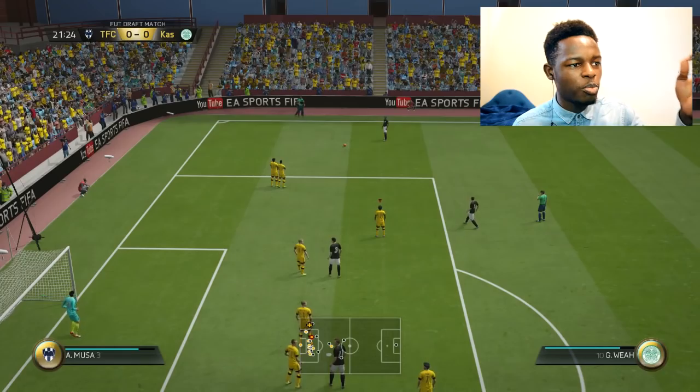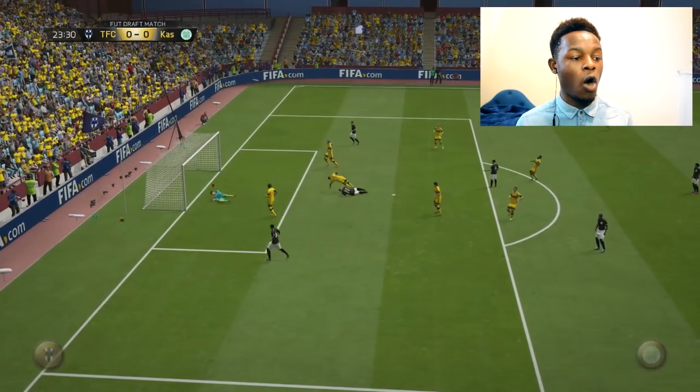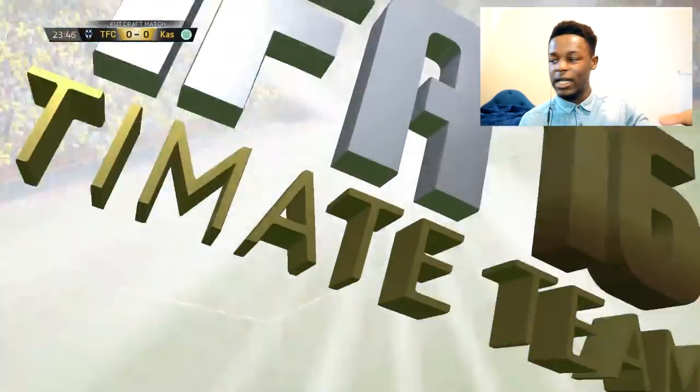What? I got the ball there. No, we're giving him a chance to come back. Oh, I don't know how Buffon saved that. He would have been offside anyway. Oh, I'm trying to make my player do the splits.